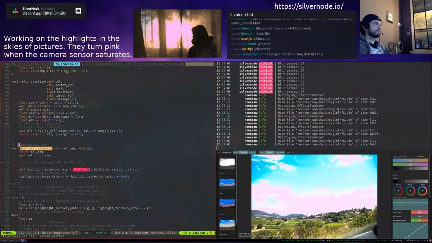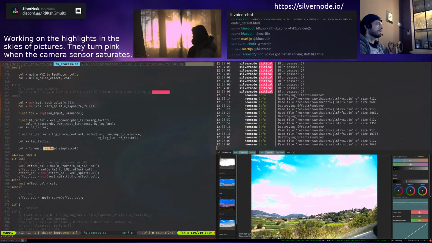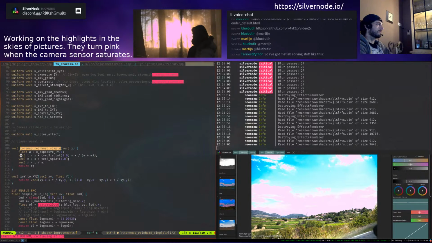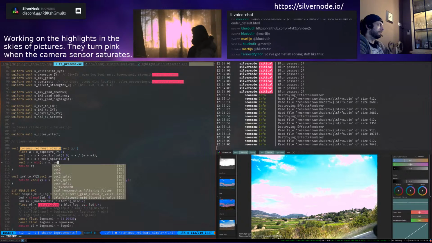Let's see what the shader does in the Reinhard thing. Are we clipping this? Because maybe that is a problem. So let's take the minimum of that.